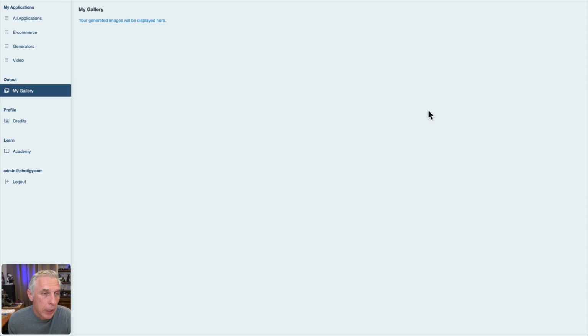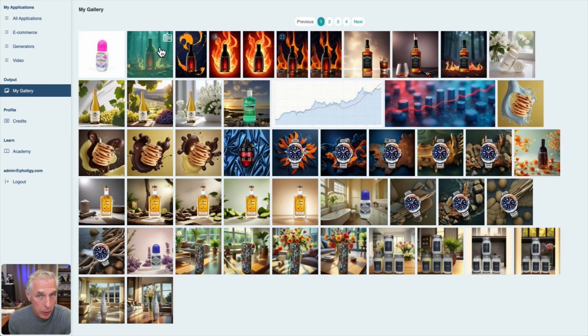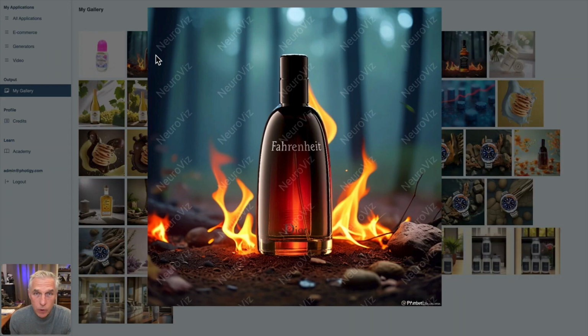Let's check my gallery. What do we have here? Remember we did before the style photo generator. It was the forest with the fire behind it. Here we go. We have forest, similar colors as our reference image. Remember it? But we have our subject and we have fire, and it looks super photorealistic, especially because there is some kind of fire behind the subject, and subject is semi-transparent at least, or transparent.